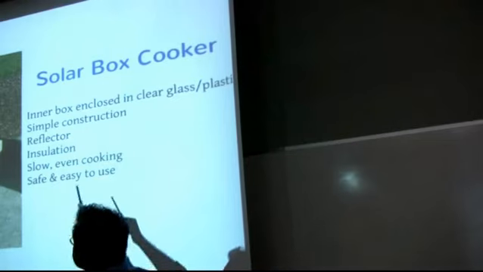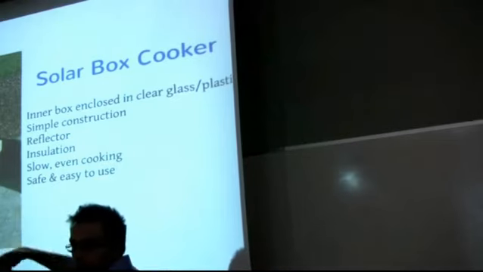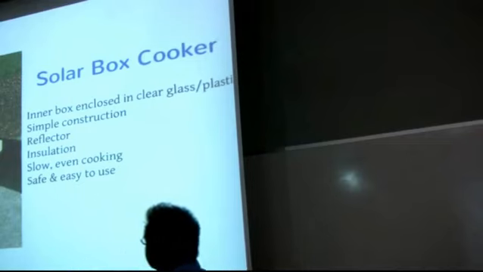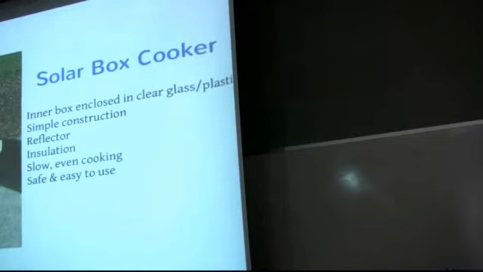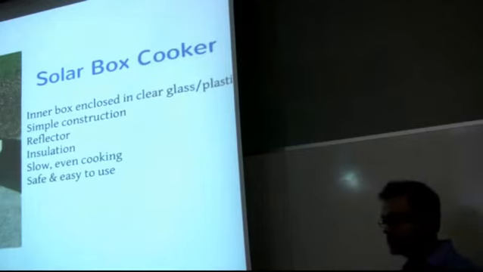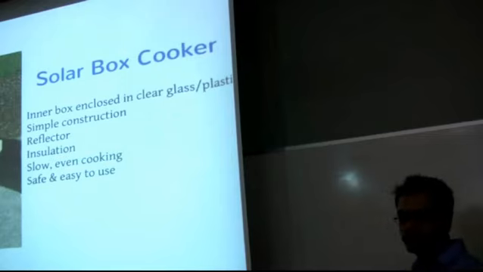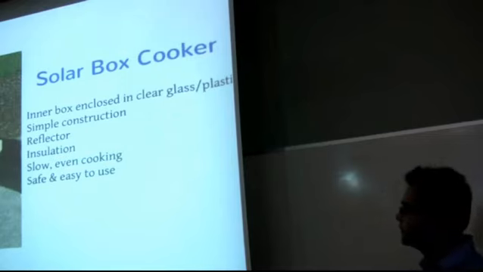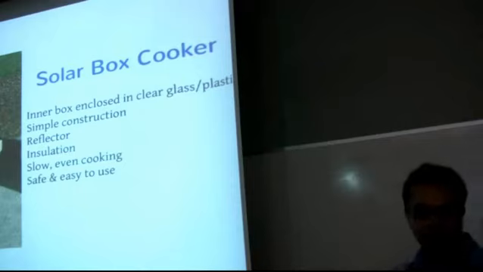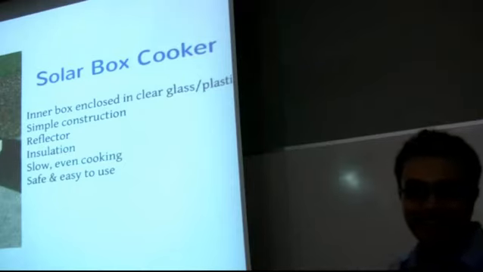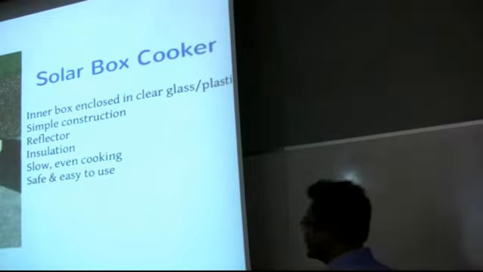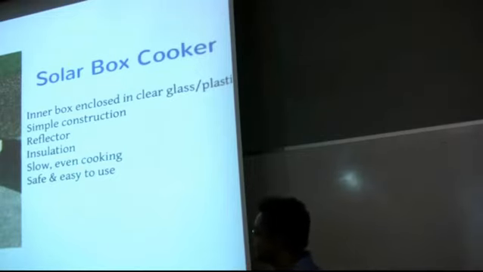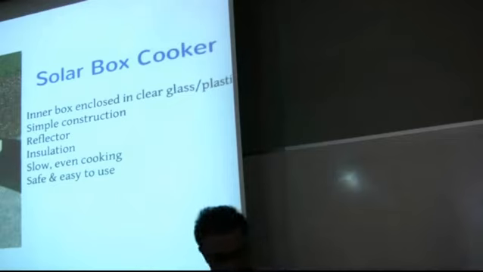Then, obviously, insulation is quite important because the whole thing has to maintain the heat, right? The advantages are that they can be slow, even cooking. The disadvantage is it's very slow as well. Remember in the video, the guy said he left it there for 4 hours or something. So again, that's a trade-off. Slow cooking is the best way to cook, though, right? Yeah, some people might disagree because of the prevalence of fast food in this country. So, but yeah, I mean, it's a matter of taste, which actually brings an important point.